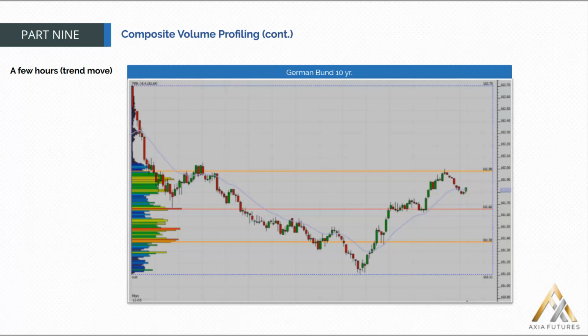And then more importantly, it helps me to remain in the trade until such a time that we find discount prices. Once we've found those discount prices, the market very quickly auctions back up towards the top orange line. So again, we can see how volume profiling over a composite time frame can aid us in decision making, in staying in the right trade for longer, in determining good trade location, and just generally keeping us on the right side with the right idea in mind. Let's look at another example.